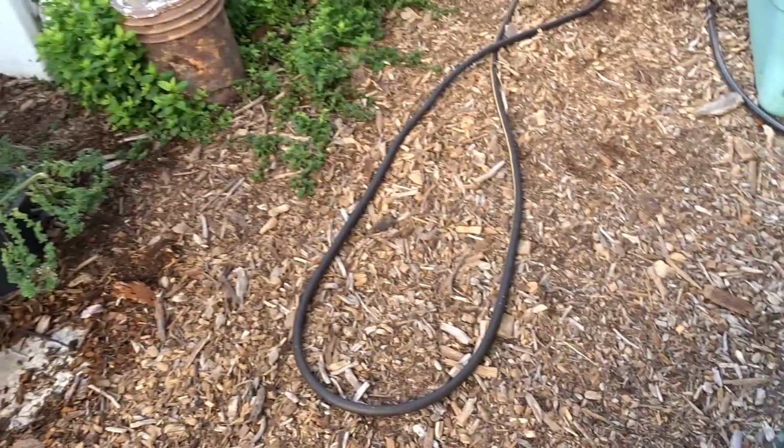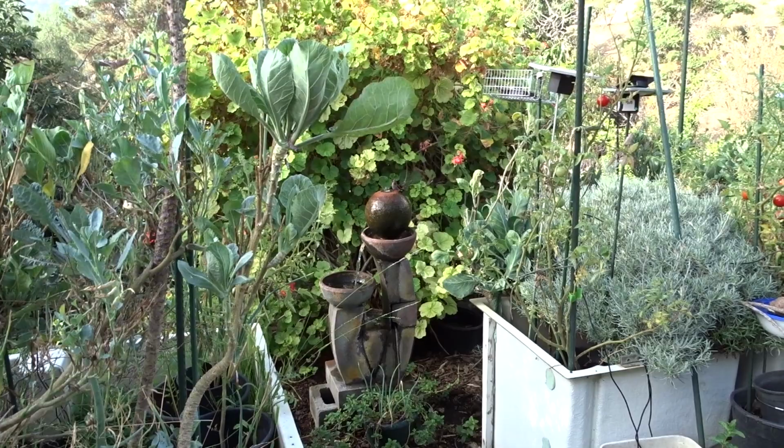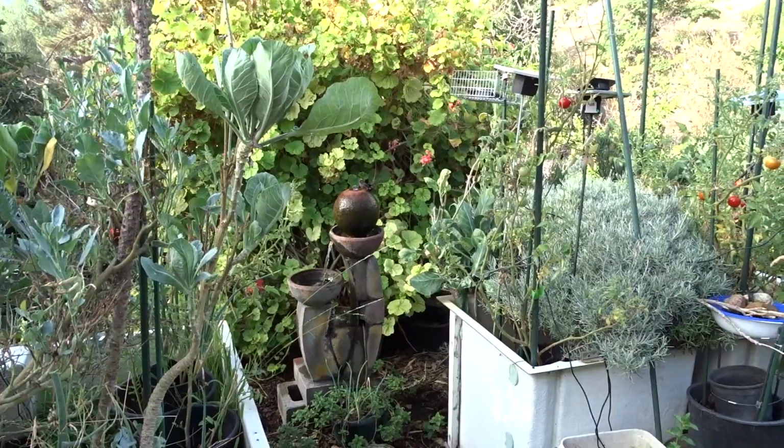The hummingbird almost hit me in the head. And then the hummingbirds, of course, come and use the water bath. And as you can see right in front of me, look at that. They don't care. They know I put this out. They know I'm here. They watch me fill it with water. They're very smart birds. They are amazing.